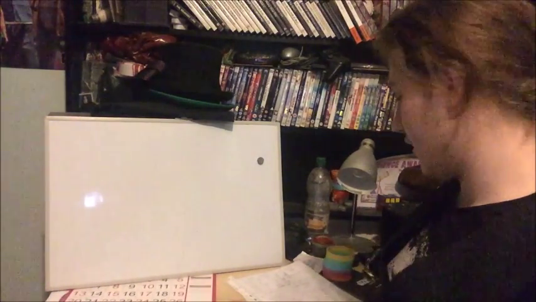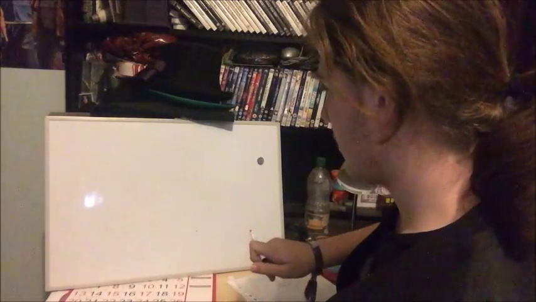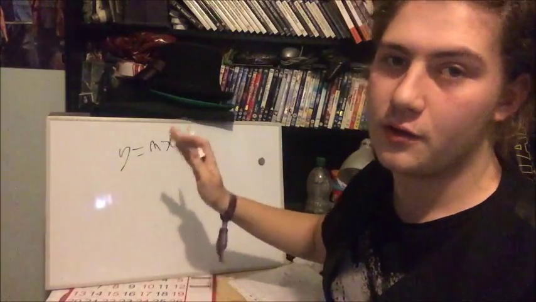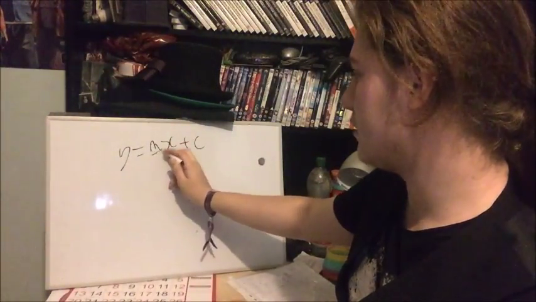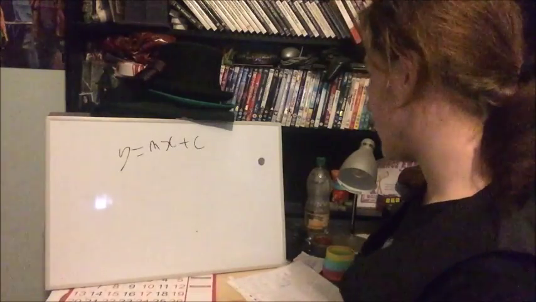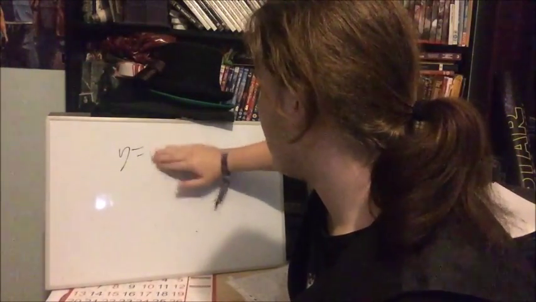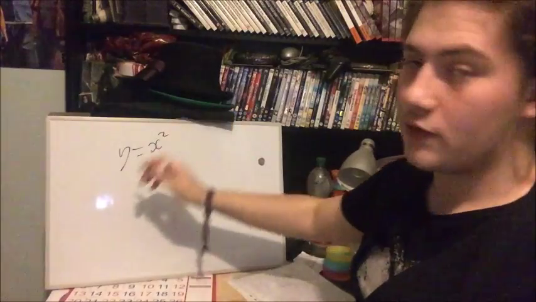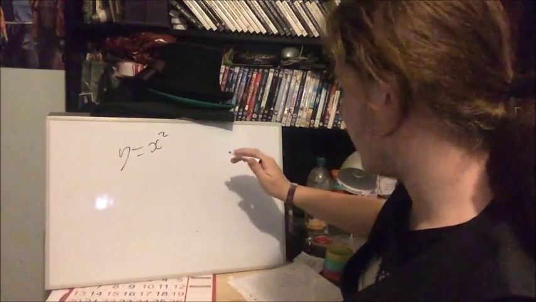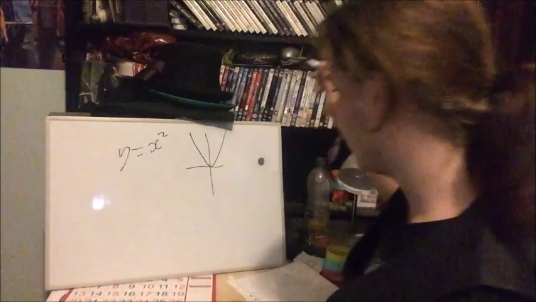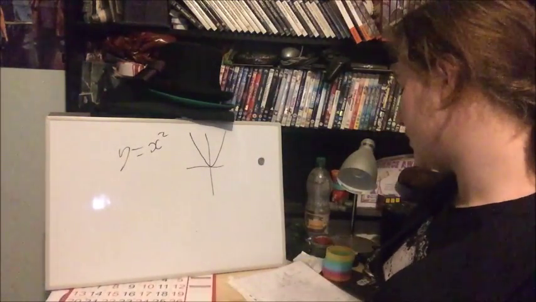In fact, I should probably show you quadratics first. So let's say, alright, everyone knows linear graphs, right? The whole y equals mx plus c. We all know that m is the gradient of the line, and that c right there is the y-intercept. All makes sense. Now, with a quadratic, you have y equals x squared. And if you have just the simple y equals x squared, then your graph will look more or less exactly like this. And that's good right there.